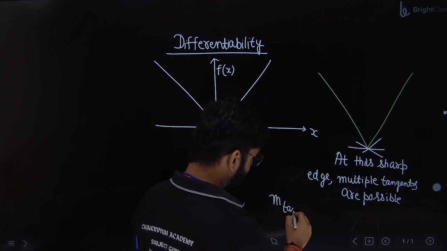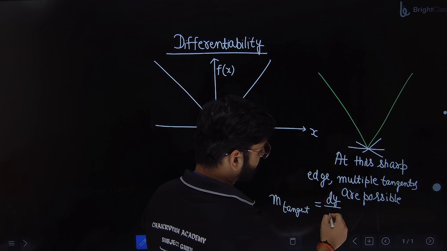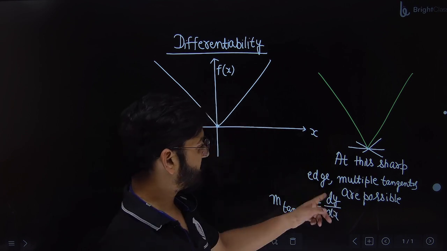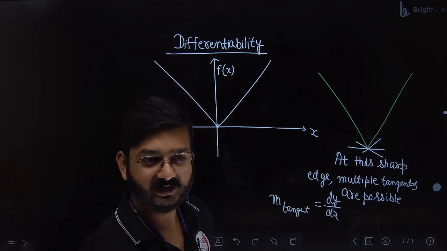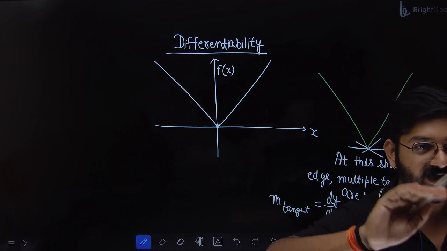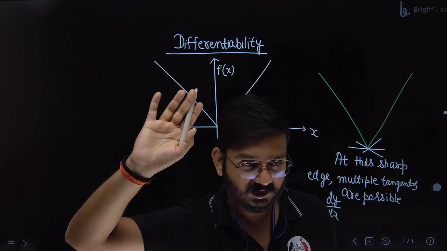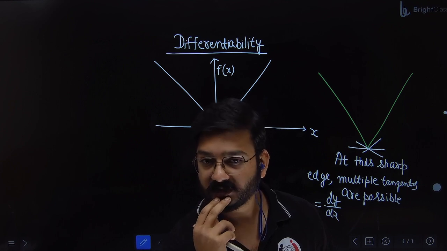Slope of tangent is change in y by change in x. So dy by dx. Is dy by dx unique here or not? No. So if dy by dx is not unique, which dy by dx will you pick? Suppose I tell you that y is equal to a particular function. You differentiate it. There are three answers for that. Which one will you pick?